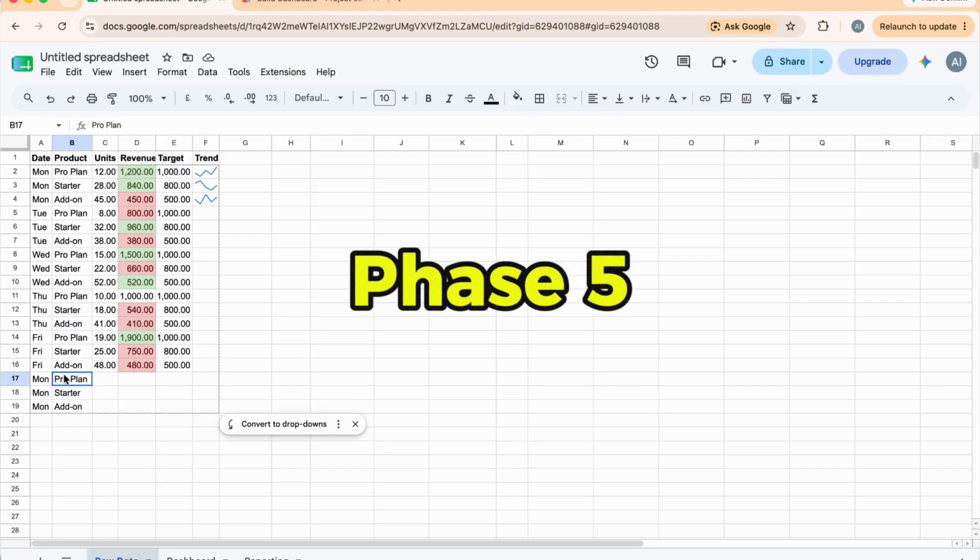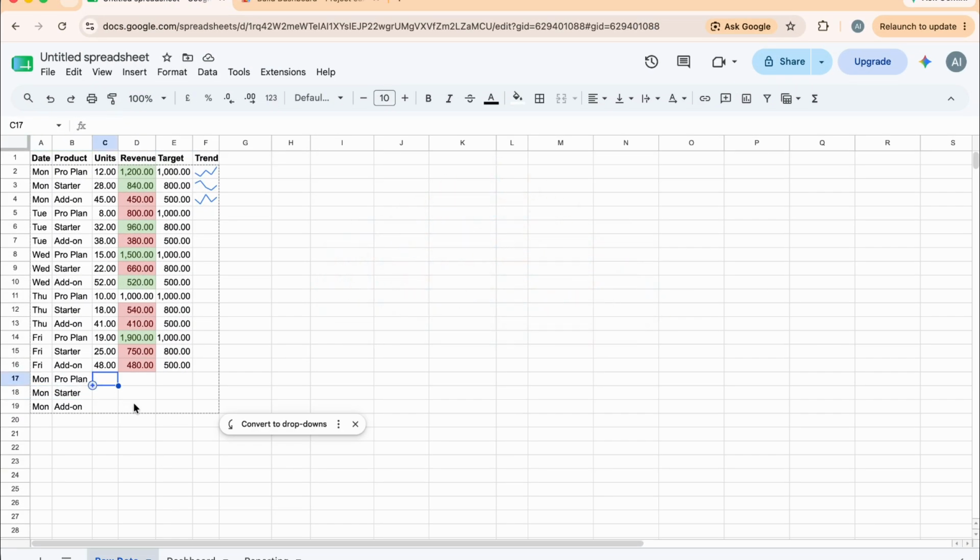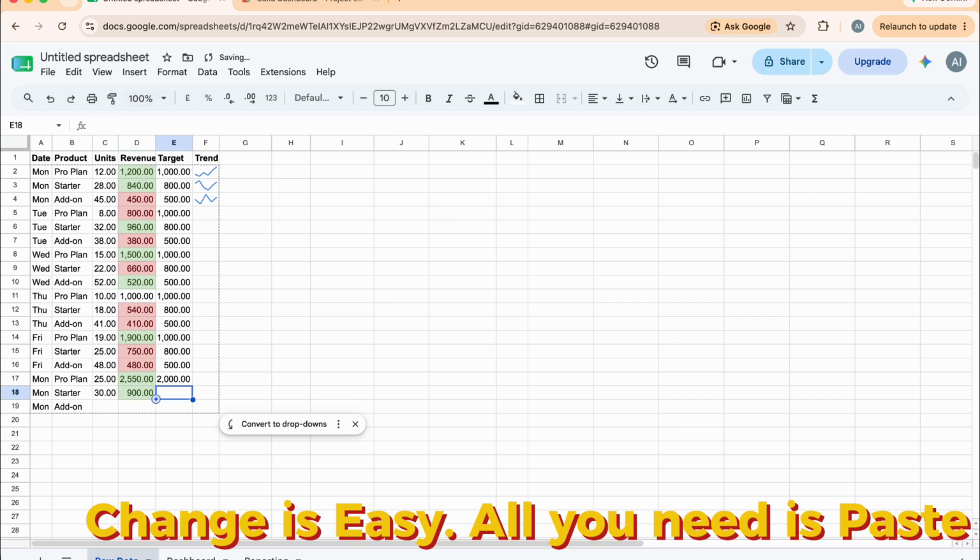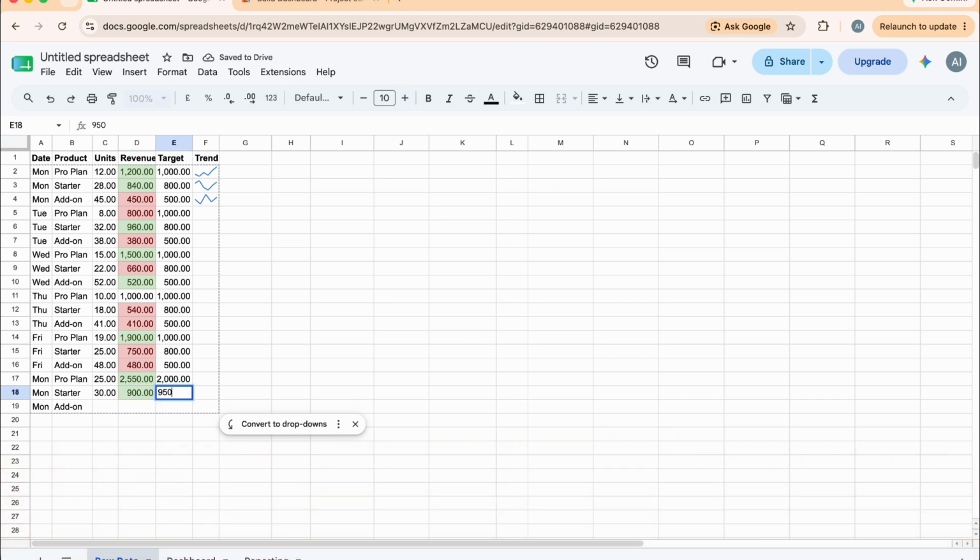Now imagine there is new data that is required or amended data lands in your inbox. Same columns, same format. Only different numbers are to be analyzed. It is simple. No complex changes or new formulas. All you do is paste the new figures into the Raw Data tab. You go on Apps Script and click Run. The dashboard regenerates with the amended figures.